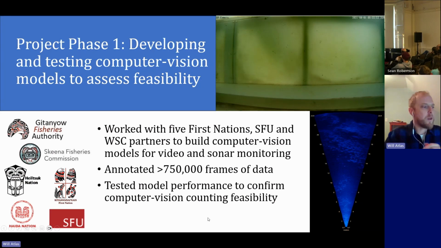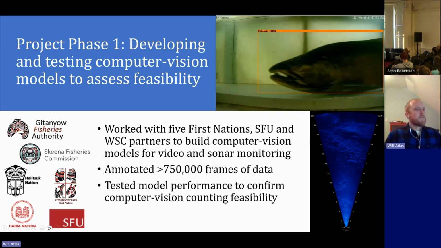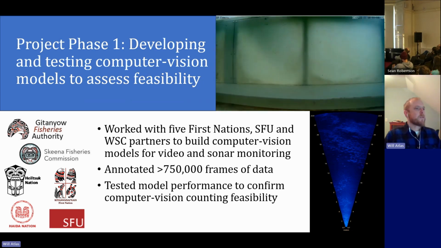So if you've seen the paper that we produced, it really is a reflection of this phase 1 of the project. The question was, can we develop a computer vision model that can count salmon in a reliable enough fashion, or at least start to, to be feasible as a management tool? So we worked with 5 different First Nations, Simon Fraser University, and the Pacific Salmon Foundation to build a computer vision model for both video and sonar monitoring.